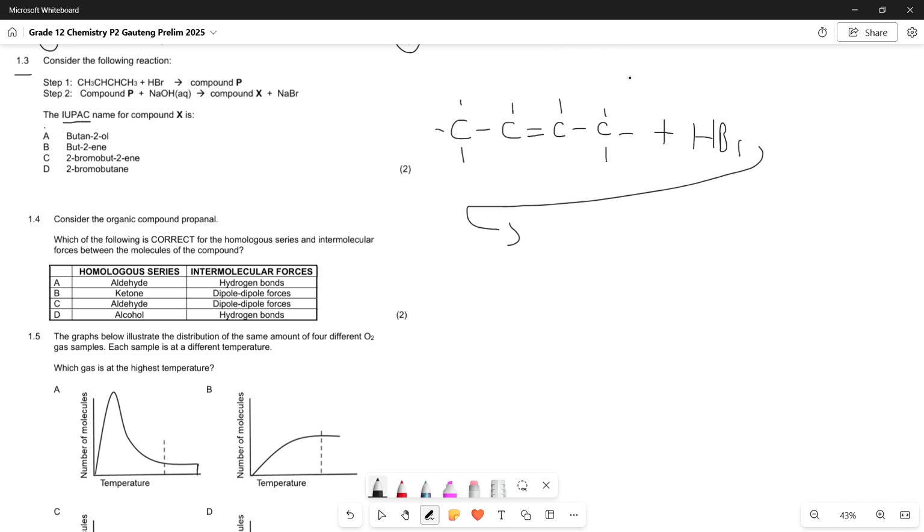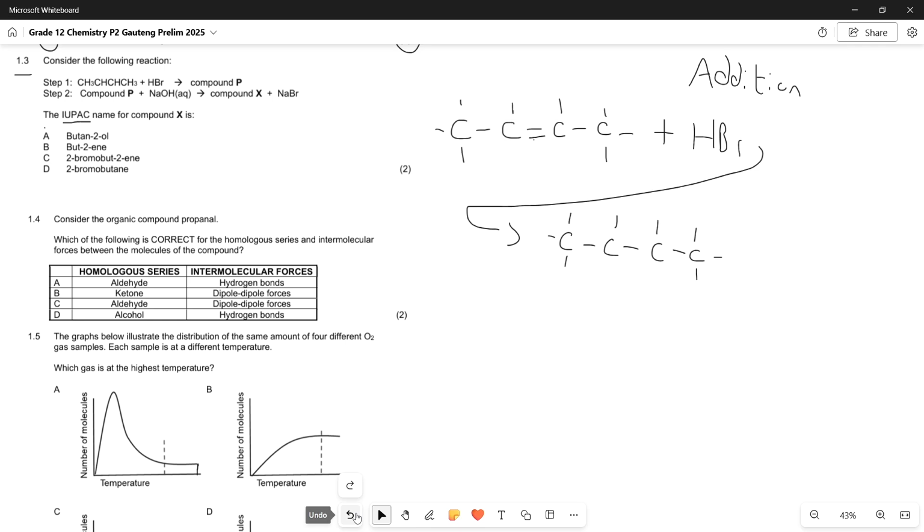This is some sort of addition reaction, because an addition reaction is when we are adding something to a double bond and the double bond breaks. Because if we have our meth eth prop but, and we had these 3 here, we had this one here, and these 3 over here. If this bond over here breaks, what's going to happen is we're going to form availability over there and over there for this HBr to attach to, which means we have a Br over here and an H here.